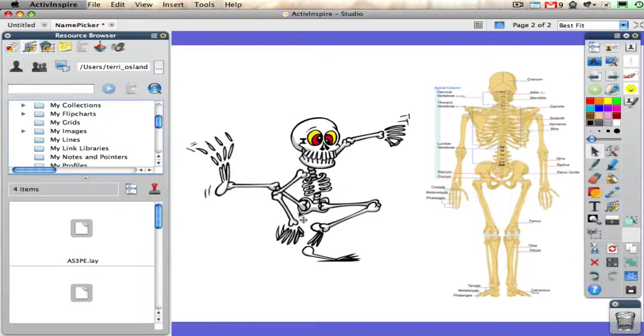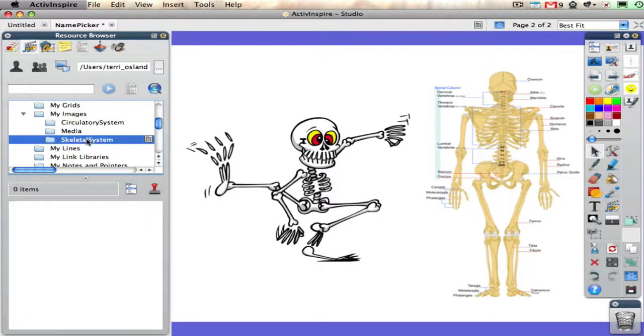to the resource library. So in my example, as a former physiology and anatomy teacher, I have two skeletons. And I want to put those two skeletons in my images folder. And right now my images folder, you can tell it has some subfolders because of this little triangle next to it. So I click on that triangle to see the subfolders inside. I have circulatory system, media, and skeletal system. I set those up previously.